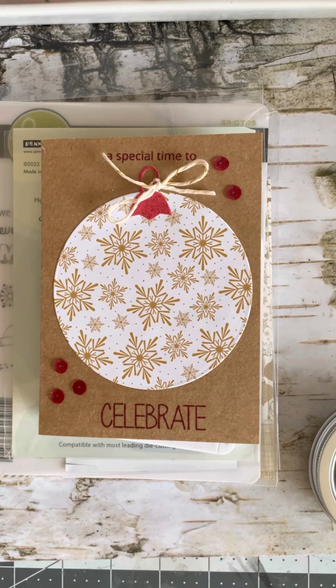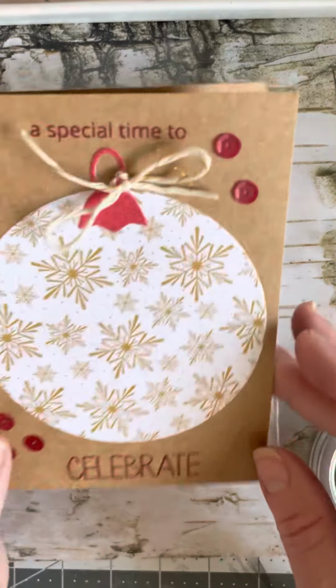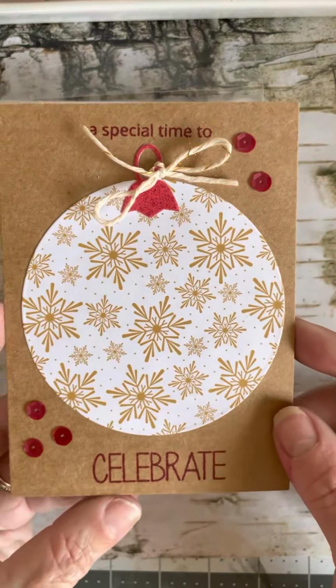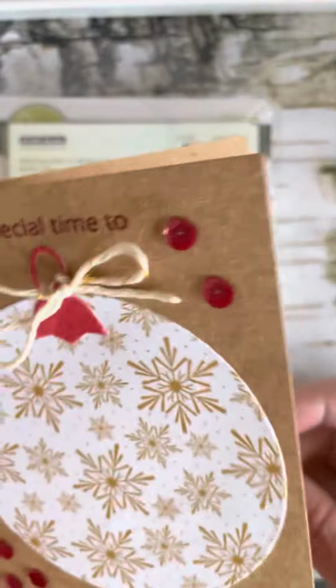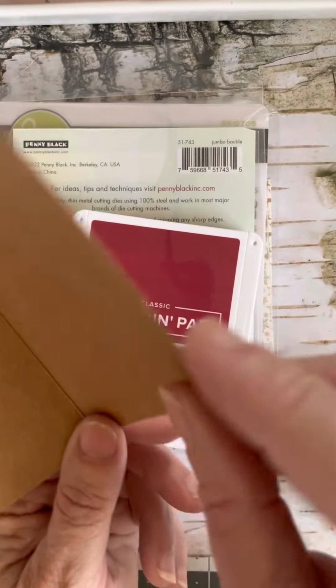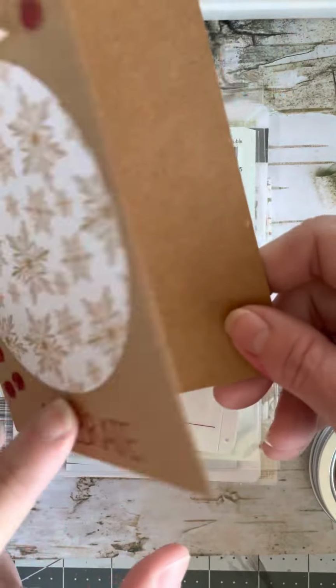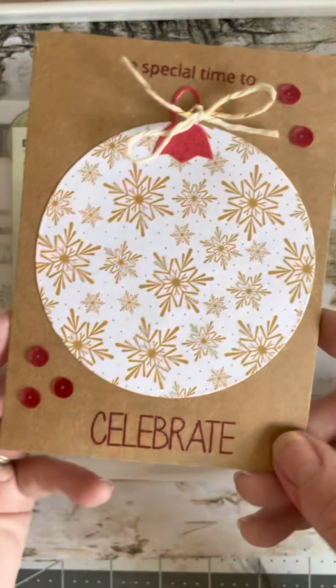I'm going to share my Saturday morning make. This is a quick little card I made. I made a prototype or two yesterday, and I thought, oh, that was so easy. I can share that. Basically, what I used is a piece of craft cardstock. It's 8.5 by 11. This is from Hobby Lobby. I bought it on clearance a while back. I wouldn't recommend it because it's very flimsy. It's better for a card base or die cutting, but I had it out, so I grabbed it.